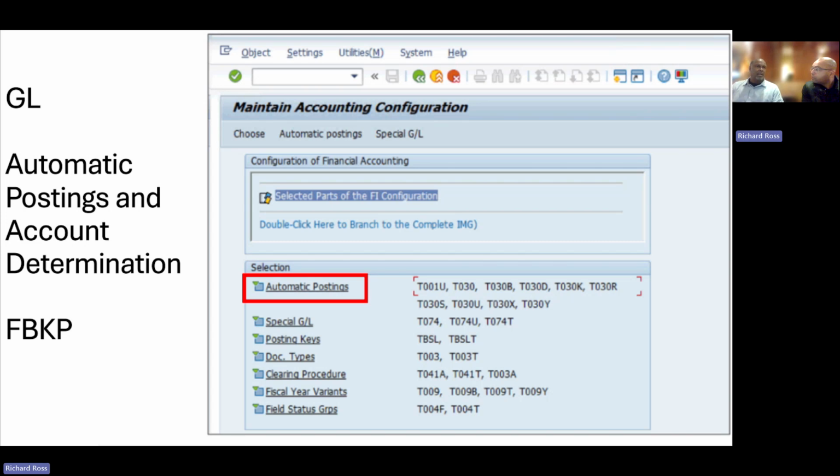Then 21 to 29 is a different kind, I think customer credits. Then 31 to 39 will be vendor debits and vendor credits. You get 40, which is general ledger debits and credits.